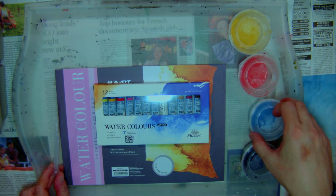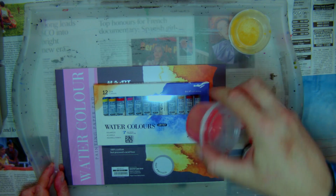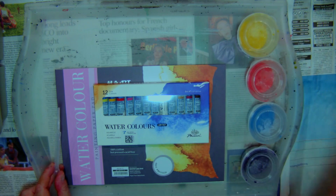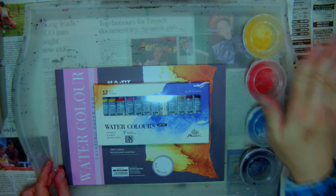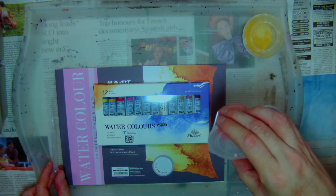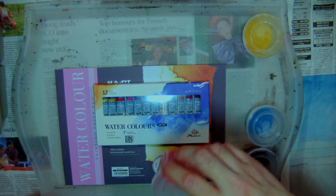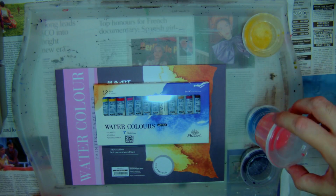Actually, these are leftovers from my testing with making the background, and I didn't want to pour them away, so I put them in little containers like this and I store them away. These are about maybe a week old, I'd say, and they're still holding up pretty nice. There was some settling, like over here you can see some pigment. You just shake them around a bit and they'll come right back.